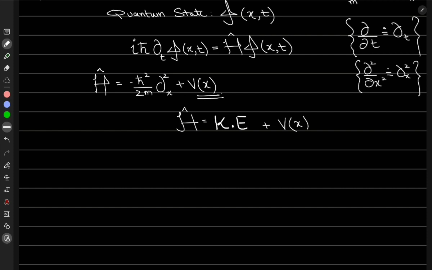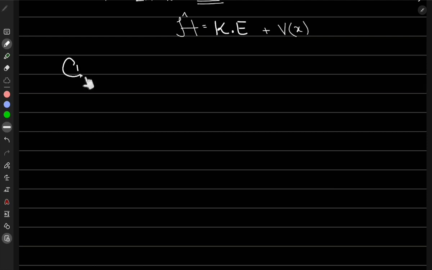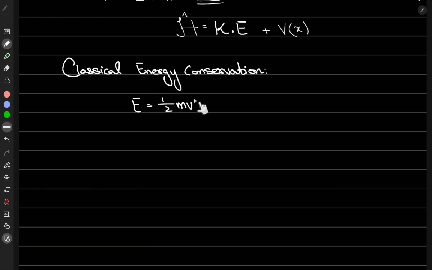Right, so now that we have that out of the way, we're going to derive the Schrödinger equation, and we're going to start with the classical energy conservation. Now, we know that the classical energy conservation equation states that the total energy is half mv squared, which is just the kinetic energy, plus the potential energy of the system, right? Now, in this equation, v is the velocity of the particle that we're talking about, and m is the mass, as we know, and this capital V of x is the potential function.